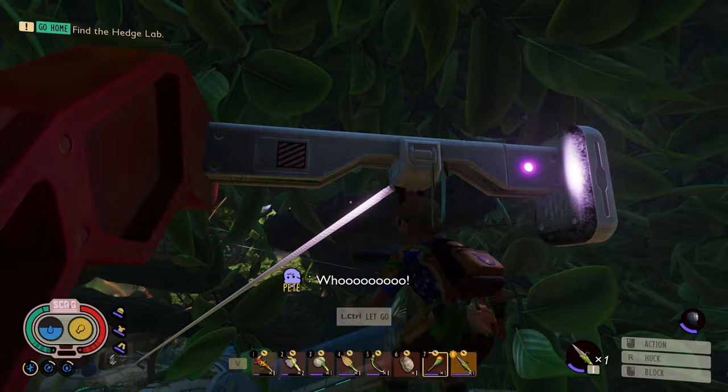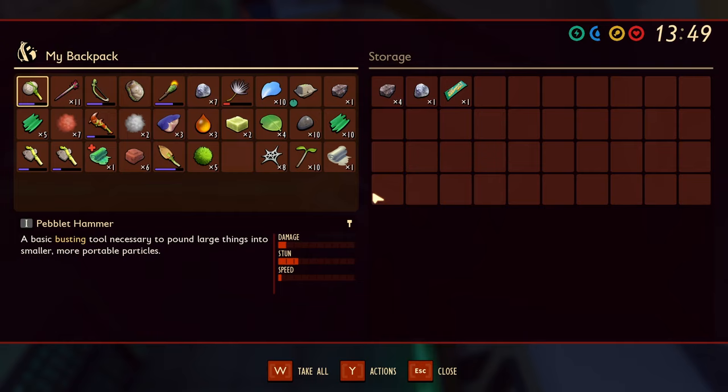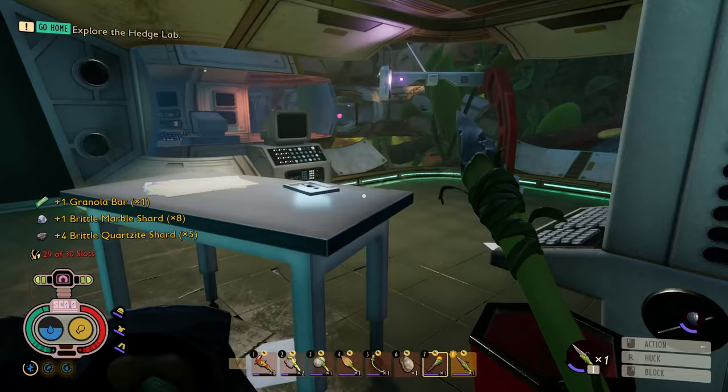Let's go hit this zippery line. And we are safe. Here, good. We Gucci? We are Gucci. What is in... What if I... Take all. Granola bar. Consume that. We are good on food. We need some water, though. But we have found what we need to.